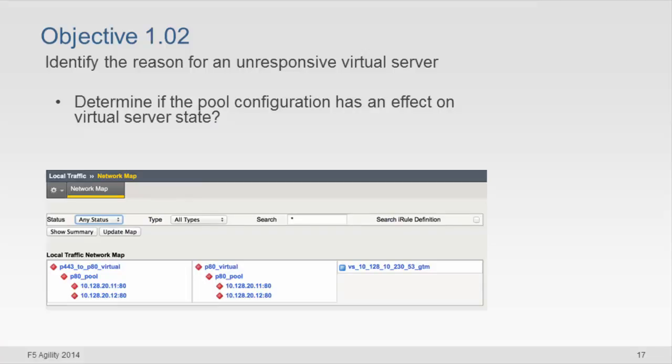How can we take a look at this example in one spot? If we go into Local Traffic, Network Map, we can see a screenshot of all of the virtual servers we have configured on the box. Here, in this case, I only have 3. I can see the virtual server's name, its status, the pool name associated to that virtual server, that status, and all of the members of the pool. So as you can see in this example, if all of my members are down due to a health monitor failing, that makes the pool go down. If the pool is down, the virtual server's down. Direct correlations between pool status and virtual server status.